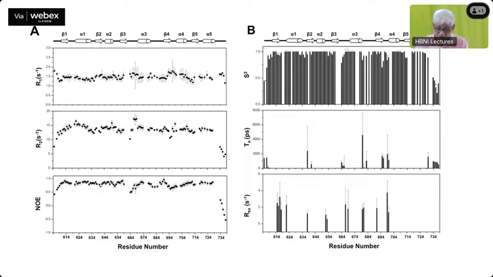If you look at R exchange, you see there is a substantial contribution of R exchange in these areas. And this area, a few residues, so therefore exchanging between two conformations. What those conformations are we don't know, but we just see here that R exchange is contributing to the relaxation parameters for these residues, not necessarily every residue. So that means there are local fluctuations, local dynamics happening in these proteins, and that is what you are able to see by these different contributions of tau E and R exchange.